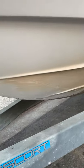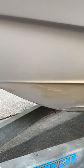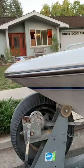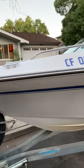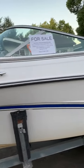Fiberglass is all super solid. This thing sits in the water for days in lakes. Doesn't take on a drop of water. You open up the plug at the end and nothing comes out. It doesn't take on a drop. Okay, so again, if you're looking at the boat from 3 feet away, it looks pretty good.